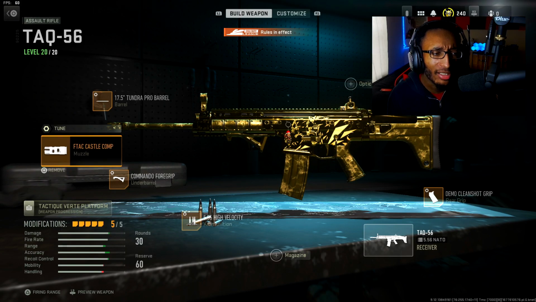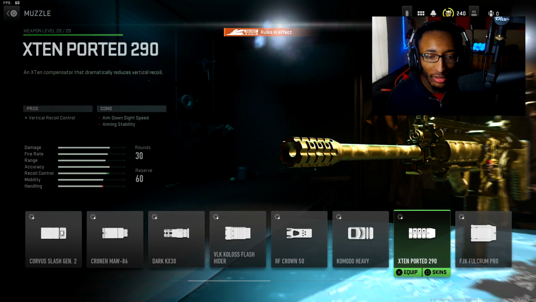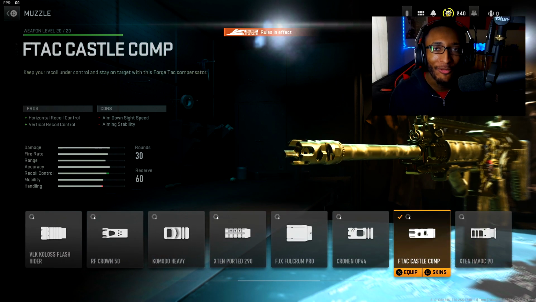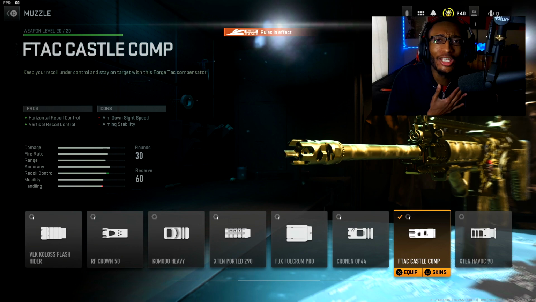Also got the FTAC Kazakhan crown, and then also the ported one are very good muzzles too. But for me, I like using the castle comp on every, oh yeah, the X10 Havoc too. For me, I like using the castle comp. I feel like it's just more comfortable for me.